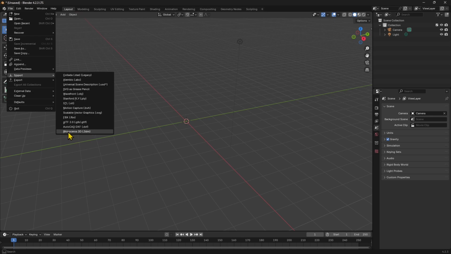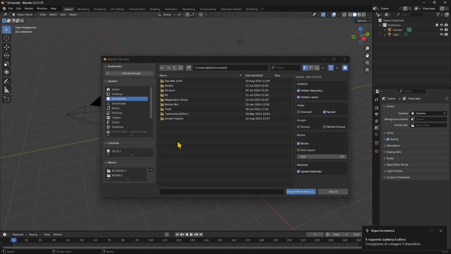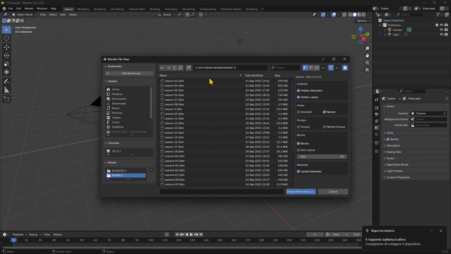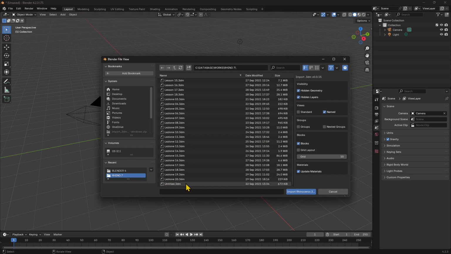And first of all, now you can see we have Rhino, Ceres 3D, 3DM. We also created another guide about AutoCAD DXF, which is also pretty important. So you may want to have a look at that too if you're working with CAD and CAM. So I'm going to click here and choose a file that I have in my Rhino 7 course folder. If you're interested, you'll find a Blender course and Rhino courses on the channel, also other 3D software, other video guides and video courses. I'm just going to select a lesson here from my course just to make a test.